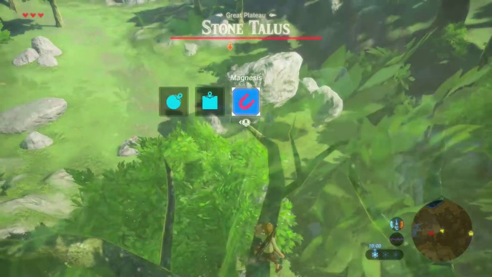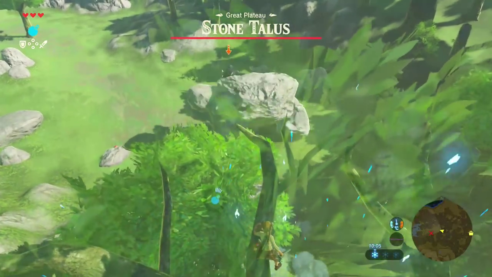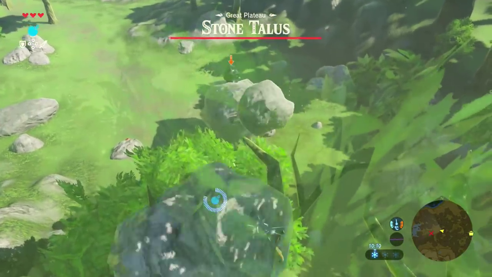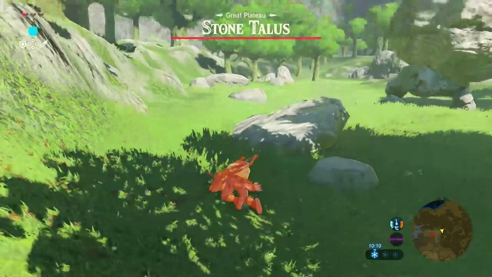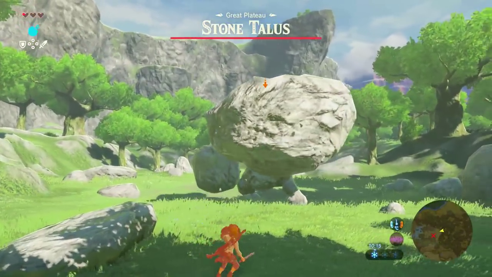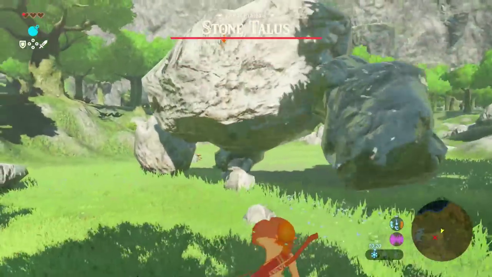Can I? You can't hit me up here, though, can you? That would be stupid. How do I? That's not the right button. I want to equip this. That's not right. Oh, he can't hit me. Okay. Oh, okay. No, you can. You can hit me. That's all right. Maybe I should just give up this attempt.